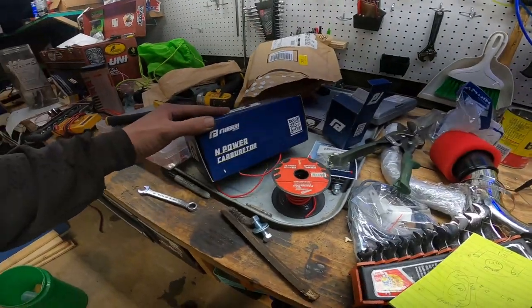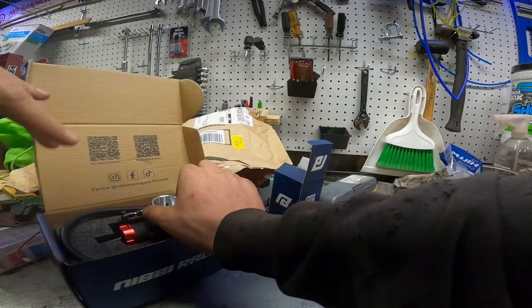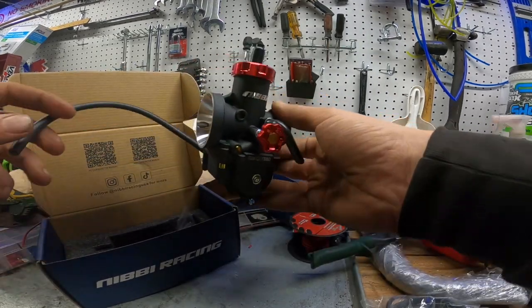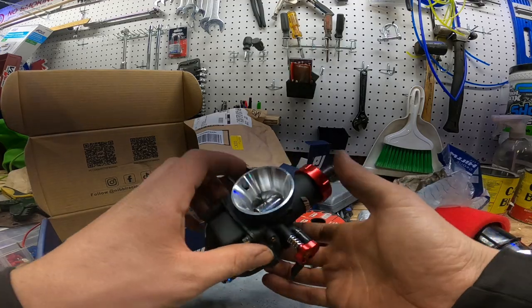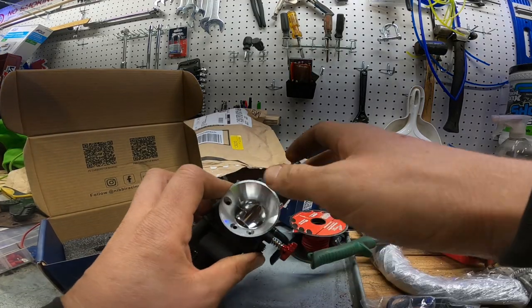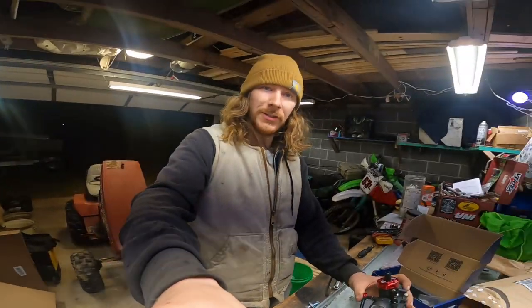I've got this Mikuni-style power carburetor. Oh, now that's fancy. Okay, so that's what we're going to use. That looks good. Let's see if we can make it work.